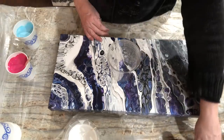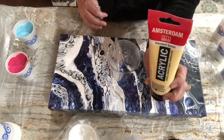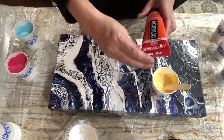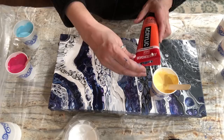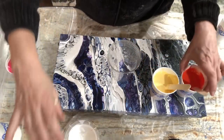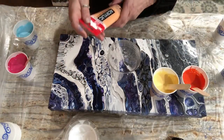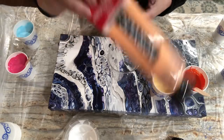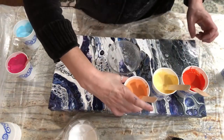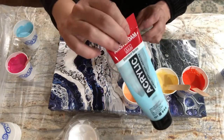Colors for tonight are, we have some Naples Yellow Deep, Amsterdam. We have some Amsterdam, Naphthol Red Light, basically their version of orange. And that guy, I'm almost all Amsterdam, not quite though. We have Naples Yellow Red by Amsterdam. You can tell I like Amsterdam paints a lot. That's this guy here. We have Amsterdam, my favorite light blue. There's Sky Blue Light.